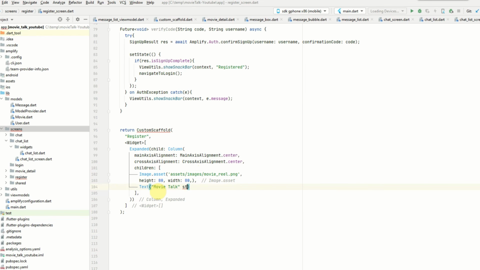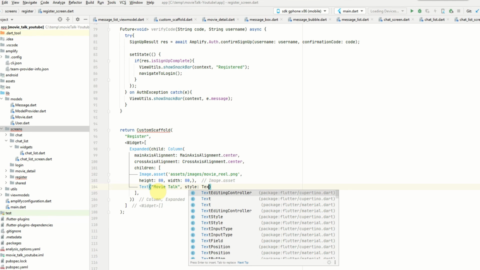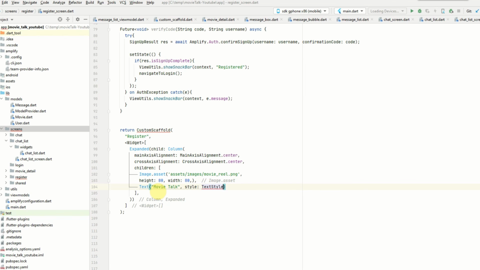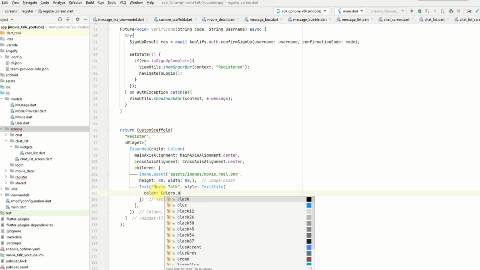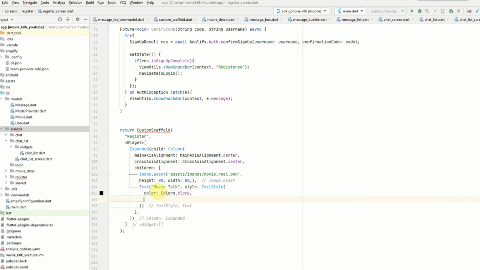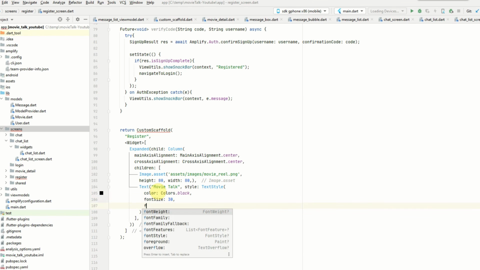Then we just need to specify a style. It's going to be Colors.black. Font size is going to be 30, and the font family is going to be Notable, which is in our assets folder.